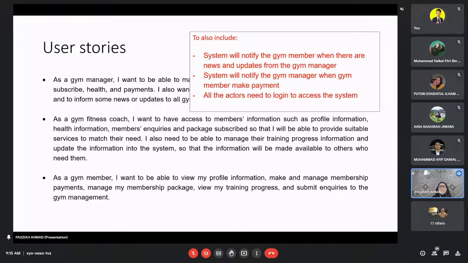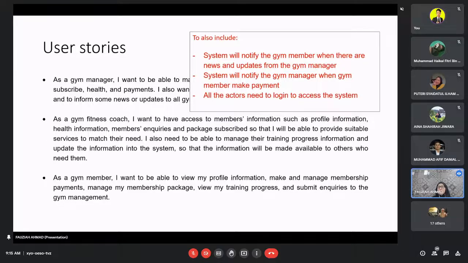Right, dalam PDF tu juga dia ada additional requirement. Additional requirement saying that the system will notify the gym member when there are news and updates from the gym manager.